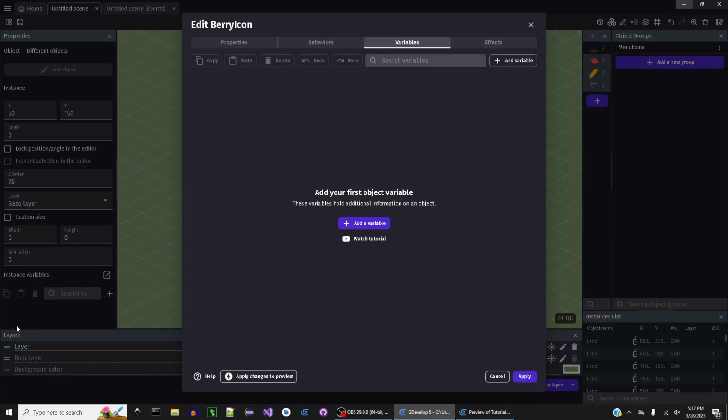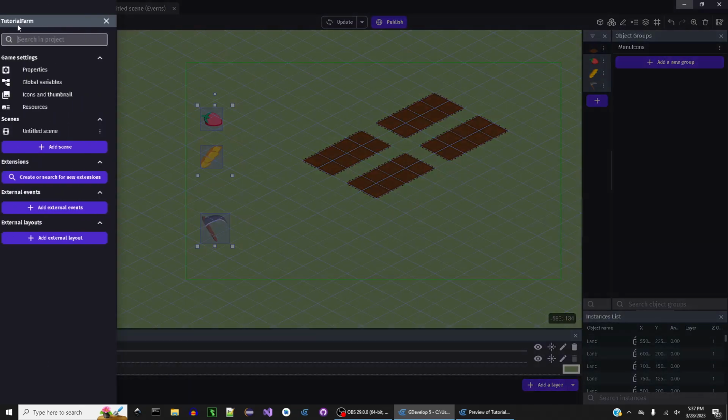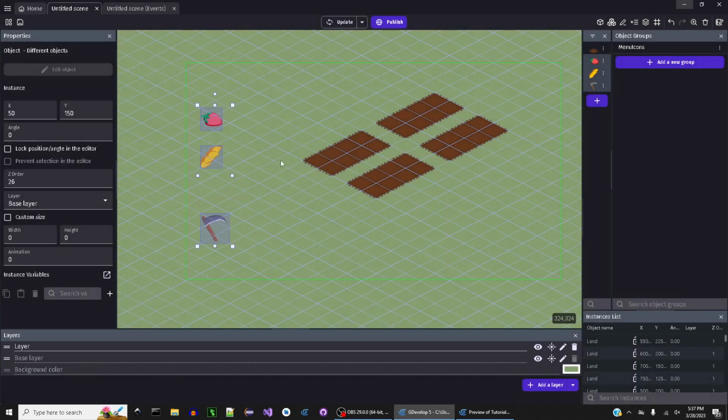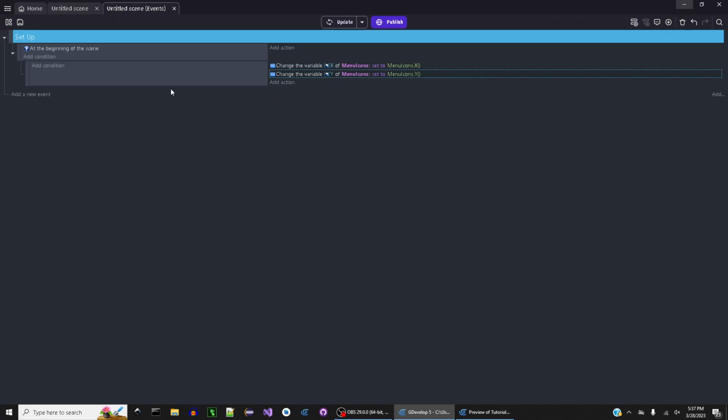And a lot of times the only time I even add variables in here or in your scene variables is if it's a variable I need to have a certain default when the game runs. Then I will do that. But I'll show you more on that later because we will have to create some.